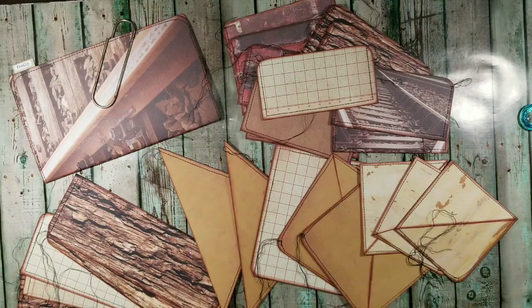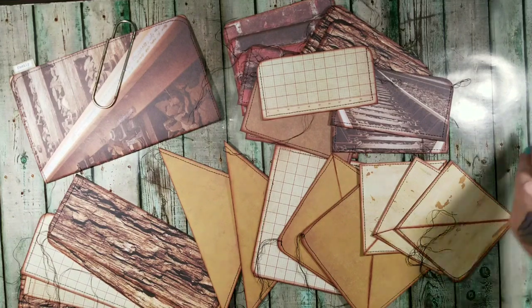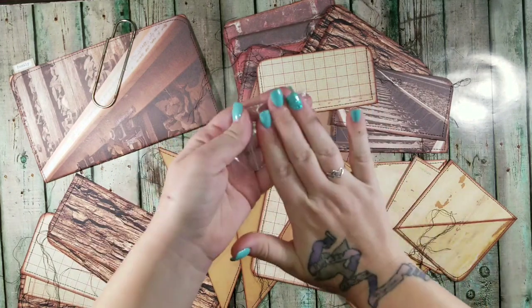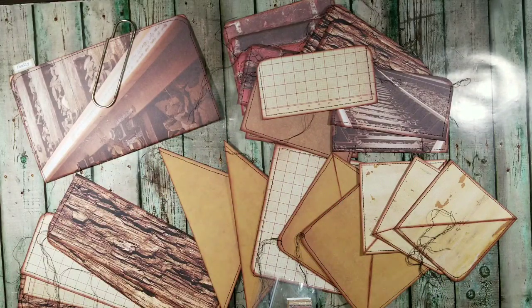I just wanted to throw in last minute that this is a 30-piece kit. So 30 pieces, including these guys. So this would count as one piece. So, alrighty, that's it.